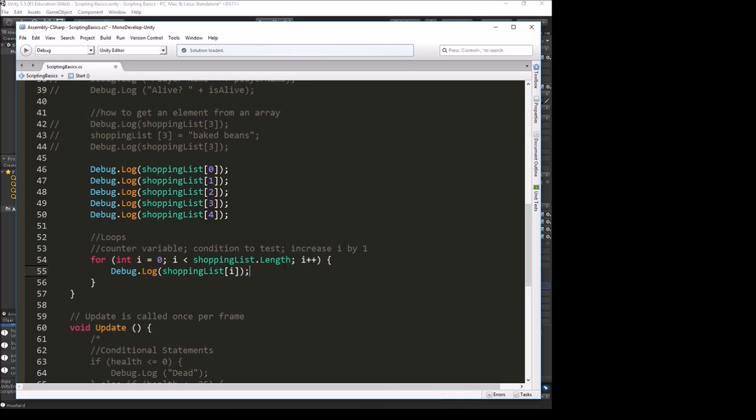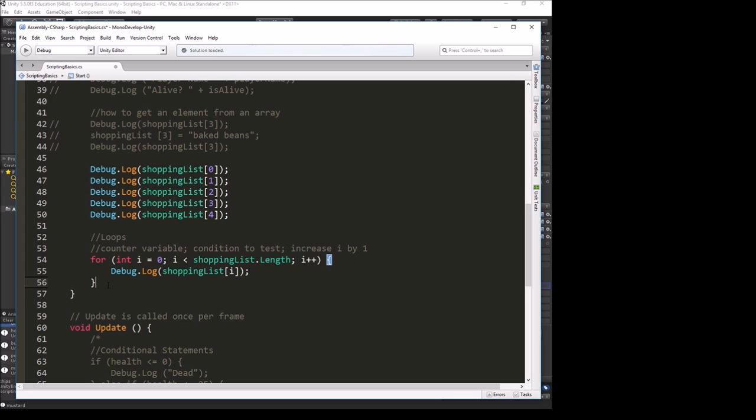Alright, so each time this loops, it's going to run this line of code, but each time it loops, I is going to have a different value. And if I has a different value, it's going to get a different line out of my array. So the first time this runs, I will be 0. It will check, is I less than the length of the list? The shoppingList length was a 5. So 0 is less than 5. It's true, so it's going to loop. It's going to do all the instructions from here to here, the open to the closing bracket. It's going to do Debug.Log. It's going to go to shoppingList and get the I item, which is going to be the 0 item, and it's going to do the debug on it.